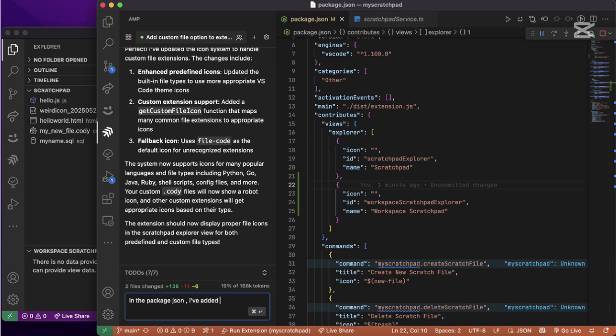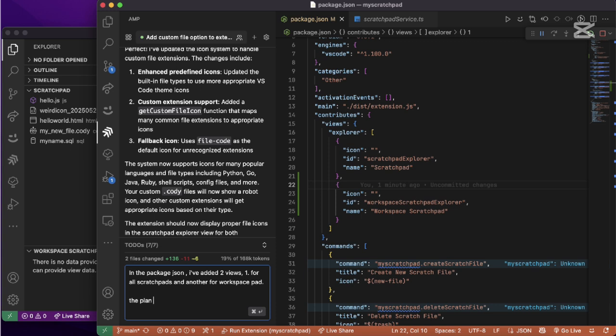I've added two views, one for all scratchpads and another for the workspace. The plan is to keep the workspace files and the general ones separate.